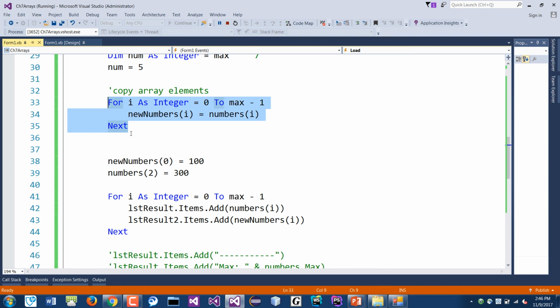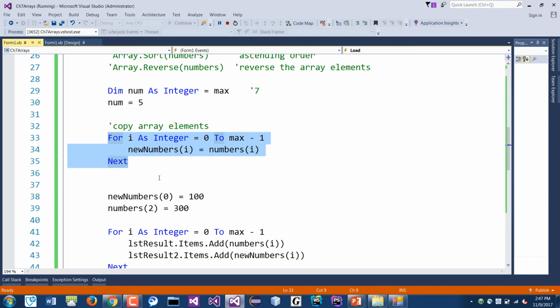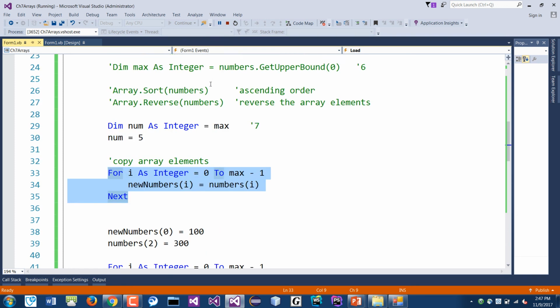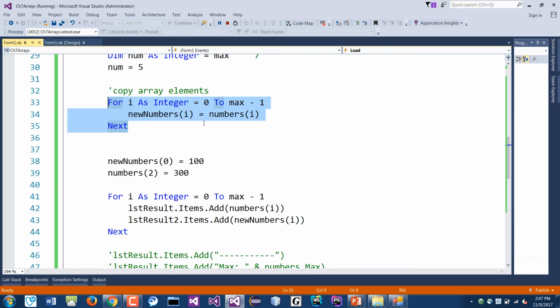And if you just say, hey, you know what, I don't like these numbers anymore, I want to restore the original numbers, then you can do the same thing again. You can use this inside a function. Just say copy array, and you can call that, and then you can reset your numbers to store the original numbers again without affecting the original array elements. It's a really important part of arrays. This applies to not just Visual Basic but other languages as well.